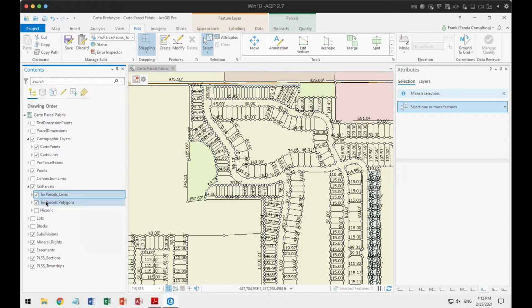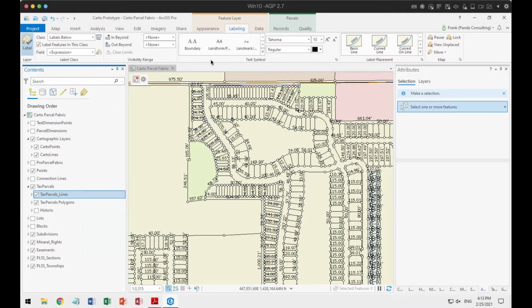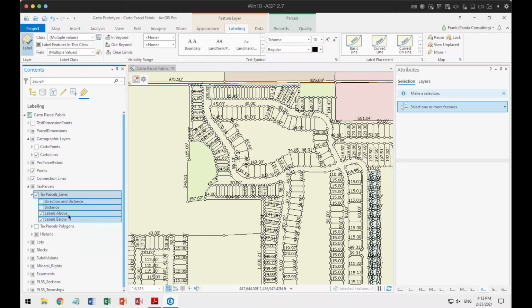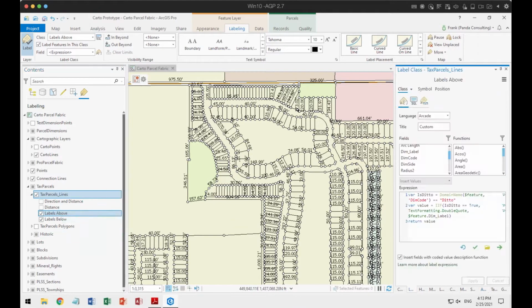The line layer that's associated with my parcel polygons. And so what I have on there, and let's go and show this here. On here, I actually have. Oh, so you can do more than one.